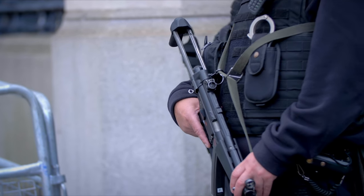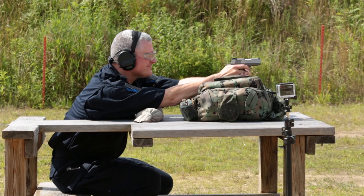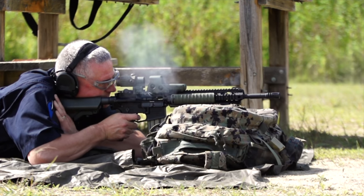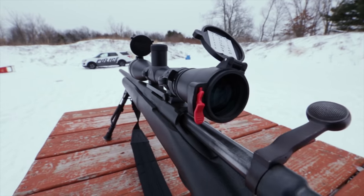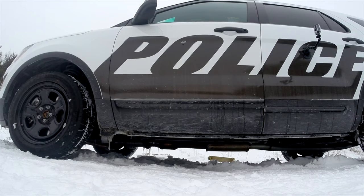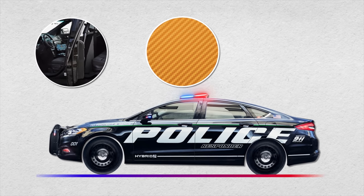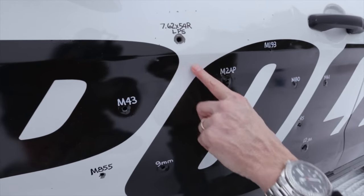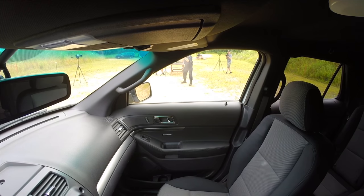Most American police cars newer than 2015 are generally bulletproof. In March 2016, it was announced that police vehicles would have doors and windows preventing penetration of armor-piercing bullets. The Ford Police Interceptor Utility SUV doors can withstand ammunition more powerful than what U.S. soldiers carry — blocking a .30-caliber bullet from an AK-47. The ballistic panels nearly cover the entire door and are made of two layers: an inner layer of aramid fiber similar to Kevlar, and an outer layer of ballistic-grade ceramic tile.